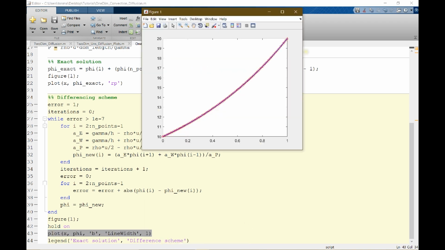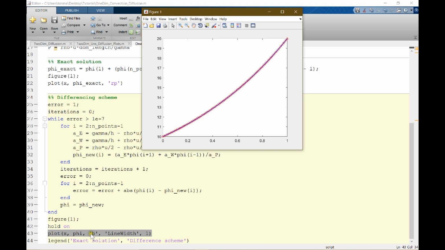So you can see that the numerical solution fits through the exact solution. There are a few characteristics here. This b indicates the color of the line. By default, MATLAB fits a line through your data points and does not show the data points. Unless you have specified something about the markers, it would not produce markers.